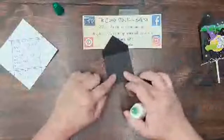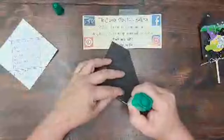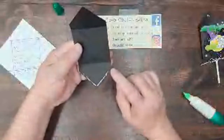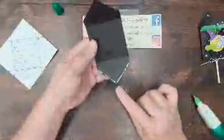All right, now I'm laying my flap back over again. I'm making sure that it lines up good, and now I'm going to put a little bit of adhesive on the top edges of this bottom flap on the inside. Okay, so it'll look like that. I've left a little bit of gap. I didn't go all the way down here. I stopped just short of that fold, but you could go right here to the corner point, up to the edge, and just on the edge.